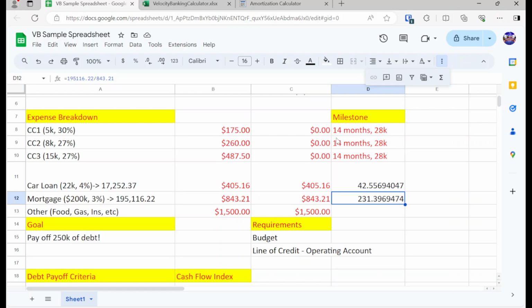And if you ever look up the online explanation, it'll say that you pay off the lowest one first, and anything under 50 is, quote, an inefficient loan. Because think about it like this, the higher the number is, the less bang for your buck you get. Would you pay $195,000 to only get $843 back, or would you pay $17,000 to get 405 back? Right? So that's essentially what the cash flow index is telling you, how much bang for your buck you're getting paying off that loan.